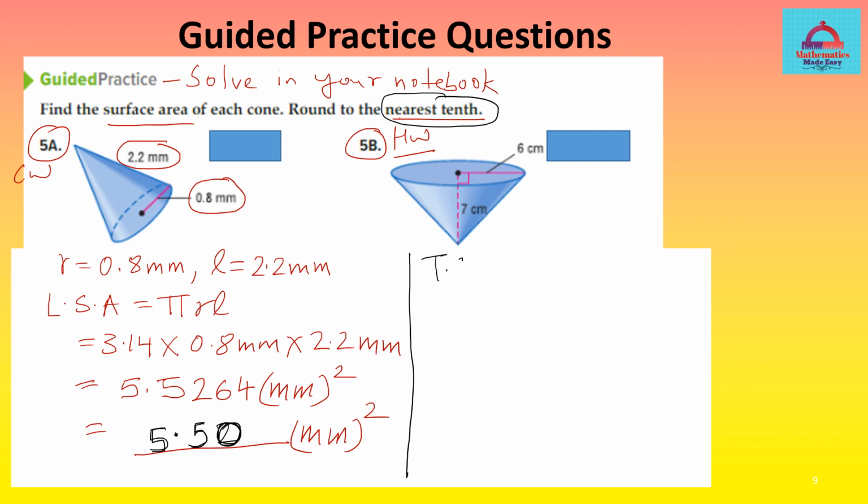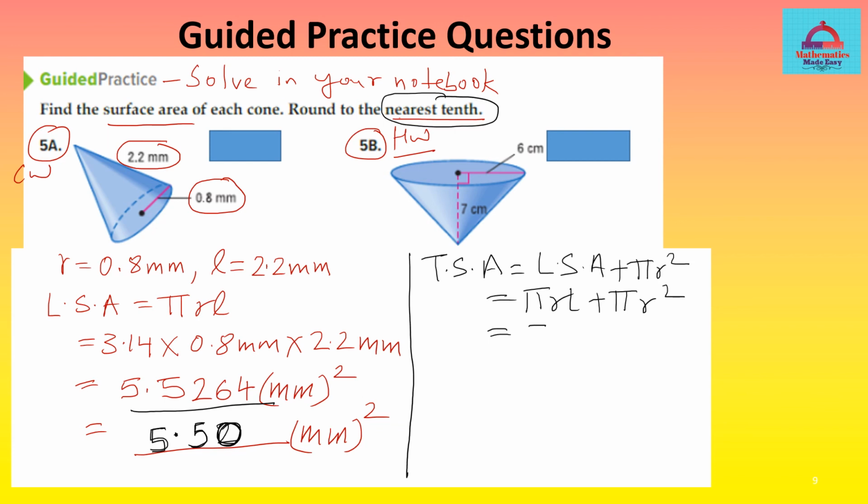Let's do the total surface area now. And as you know, for that, you take your lateral surface area and you add pi r square. So the same formula, pi r l plus pi r square. So I'm just taking up the lateral surface area from here and substituting. I'm taking this value because I'm going to round off total surface area to one decimal place towards the end after I've added them both. So I'm choosing 5.5264 millimeter square. That was your lateral surface area.